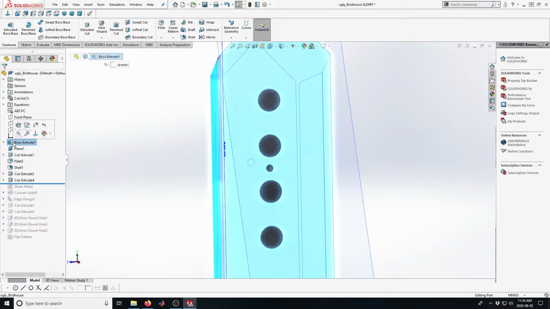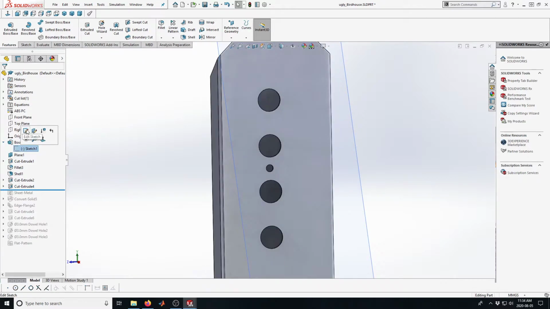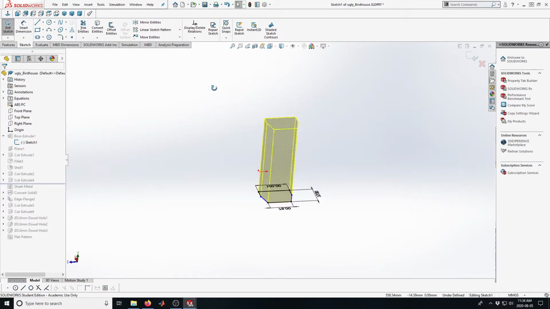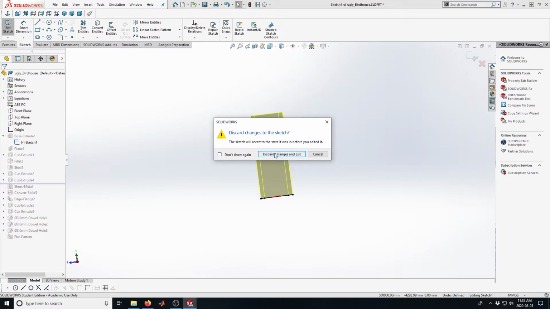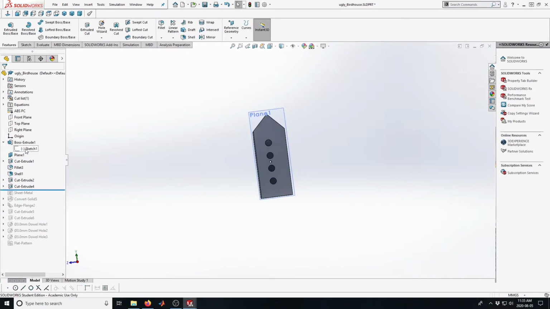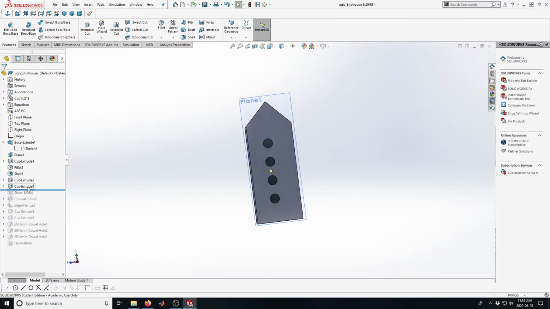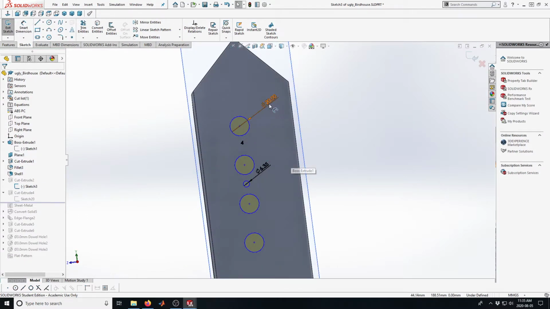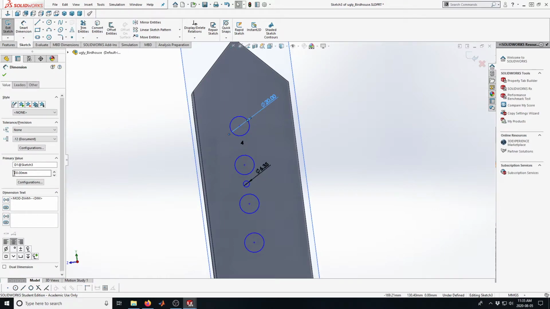Yes, that was my original Boss extrude. Did I extrude that with holes? Let's see. I guess I didn't. So that wasn't anything I want to change. Where did I make those holes? Was it that cut? Basically you need to go through each of the features that you've put on. There's the cut. And find out where you created that feature. Maybe I'll make these 15 millimeters.